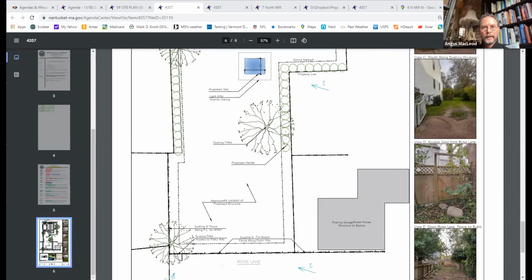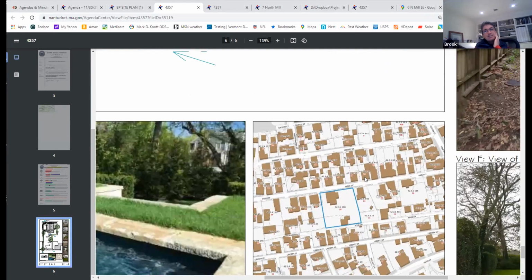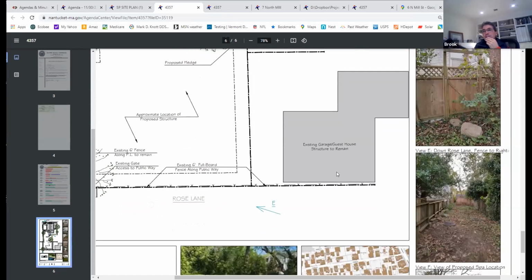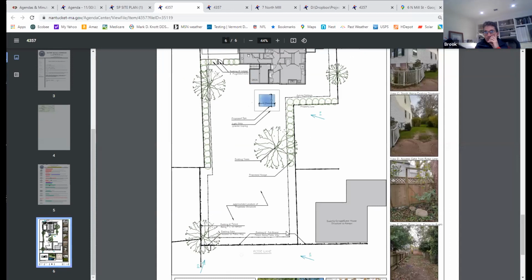Mickey, can you show the locus plan? Where is this? Oh, exactly. Locus. It's right in the middle. Oh, it's right here. I want to say, is this the property with the treehouse? It is. And what is this facing Rose Lane, Brooke? Is that just another house? It is a garage. Studio kind of thing, right? Well, yeah, and that's being kind, but yes, I think it's a one-story structure. It looks like they've subdivided the property; there's three different parcels. Yikes.